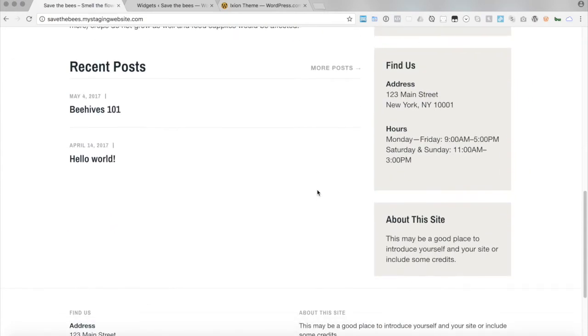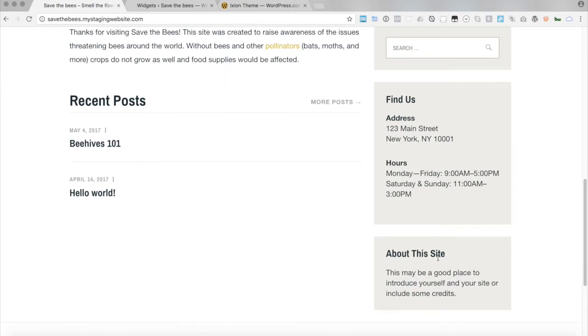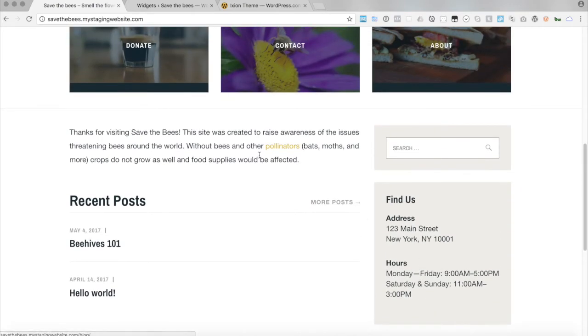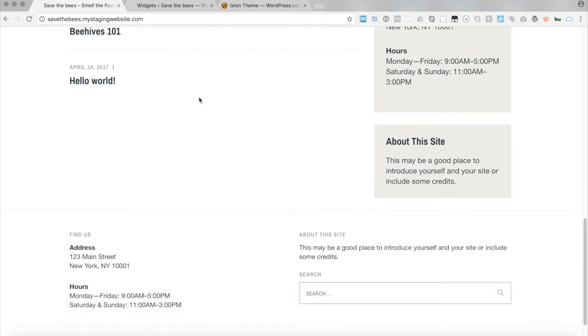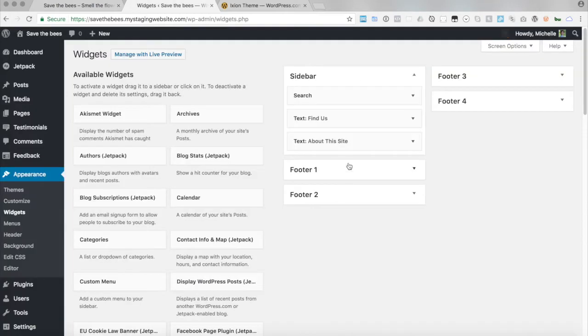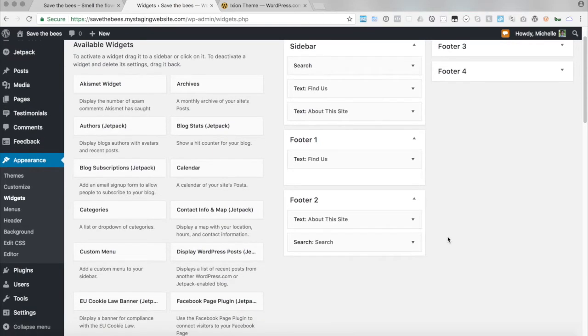Well, let's see. I don't really necessarily want the about text in this sidebar because I already have a description here about my site. So I feel like it's a little redundant. So I'm going to move this widget somewhere else. Now I see I already have an About Us widget here. So why don't we just remove this one, and we can only have our About Us widget in the footer instead.